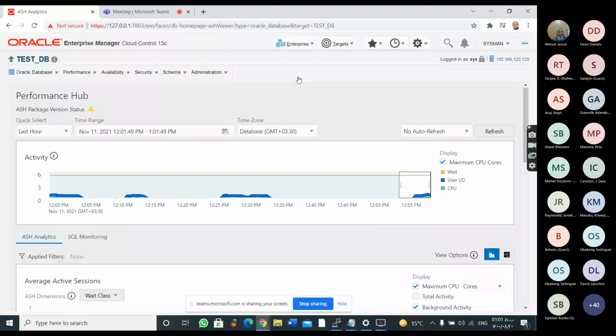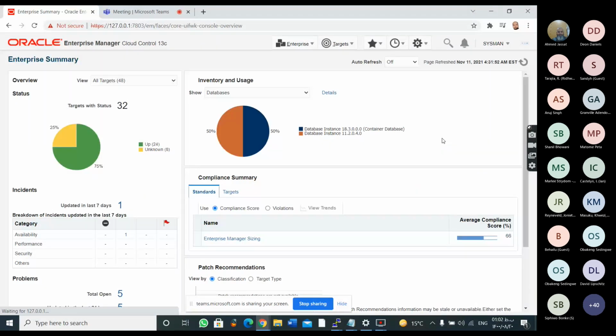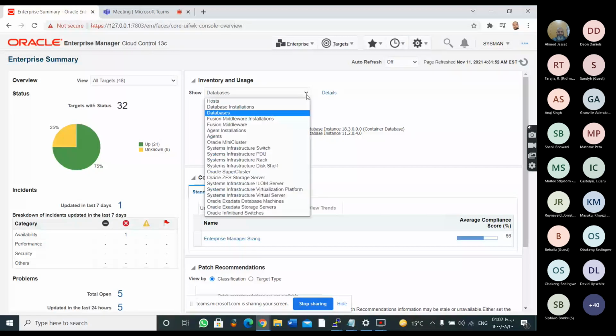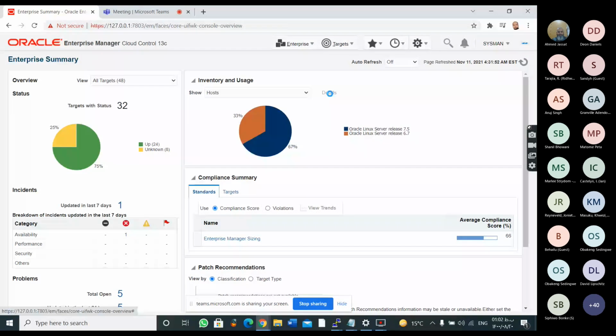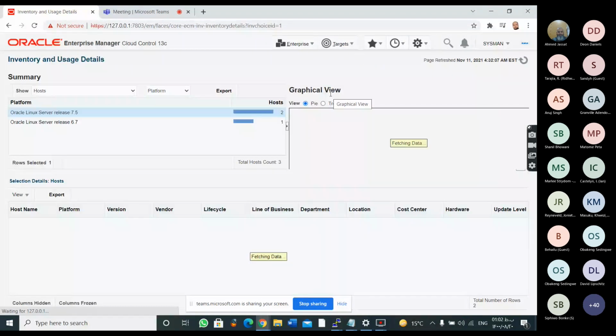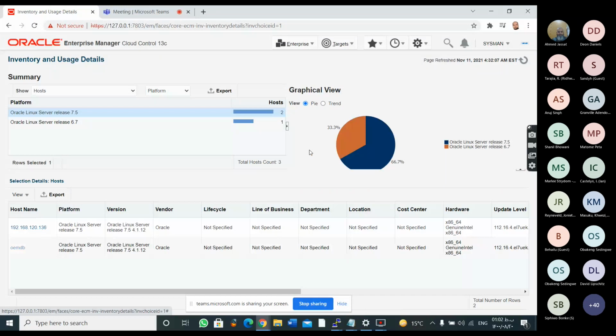This is the main enterprise summary dashboard, where you can monitor the various metrics. In case you want to go to the host configurations, you can check the host configurations which have been set up, and the resources located on this particular server.